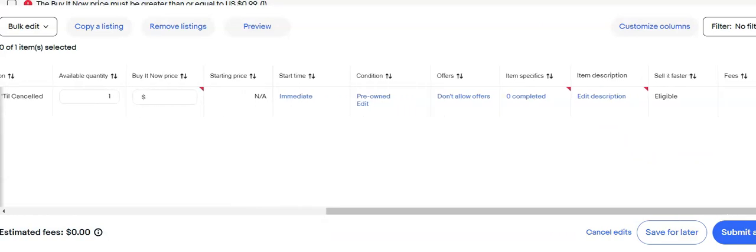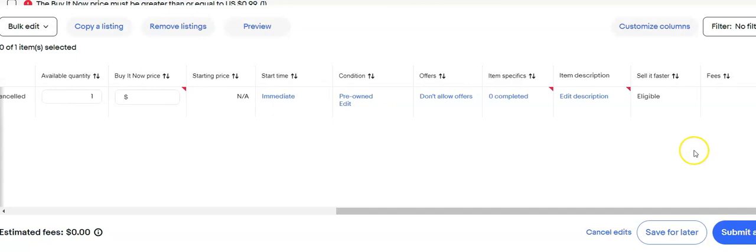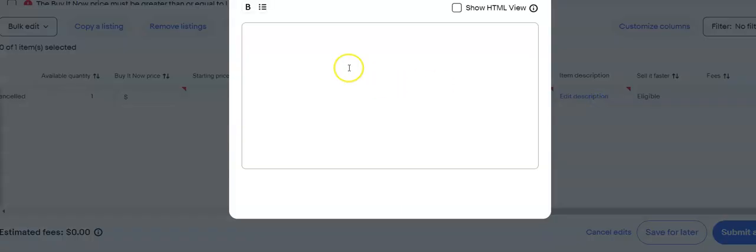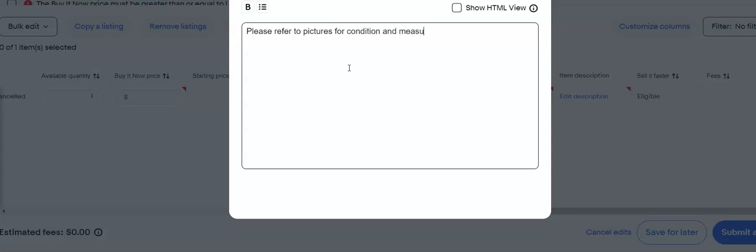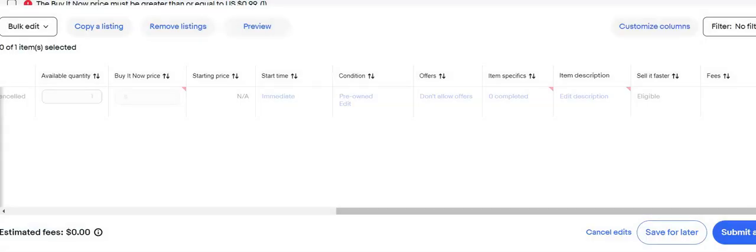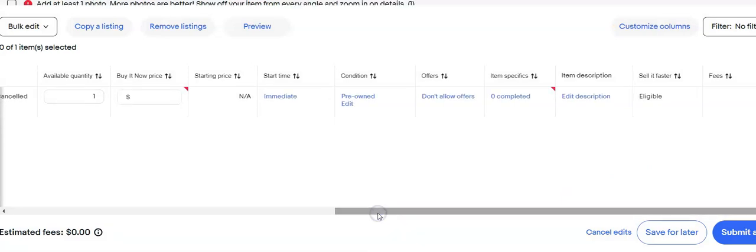Then I go to the item description, and in the item description, I post what I always post, and that is, please refer to photos for condition and measurement. And I always include the photos of my measurements in there so they kind of know where I'm taking the measurements from. I get a lot less questions when I include the photos with the measurements on them. Not just the written measurements, but actually the measuring tape in the photos. So that's why I always like to do that.